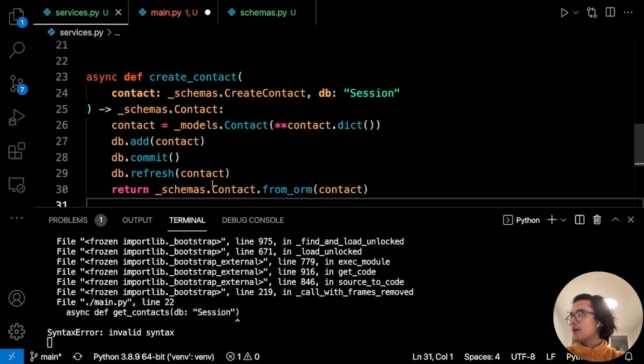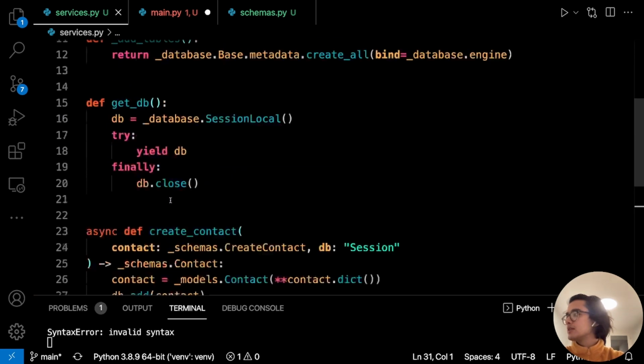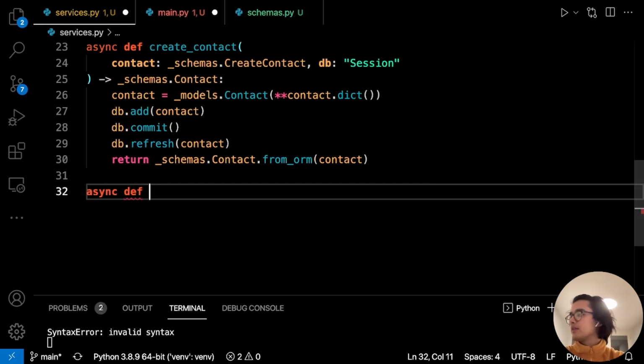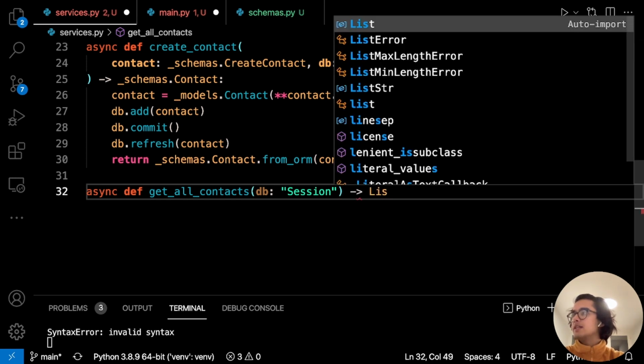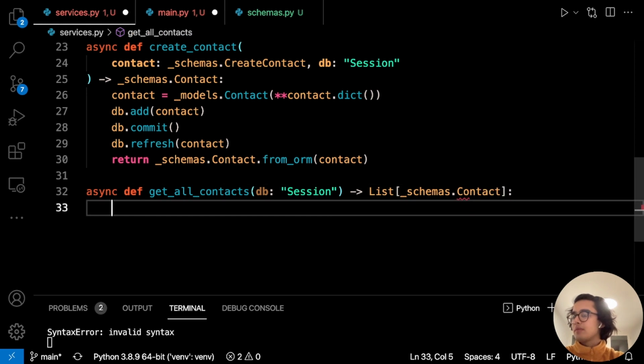So if we go back to services, shrink this, let's create a new function, async, and then get_all_contacts. This will take a database session, and this will just return a list of schemas.Contact.